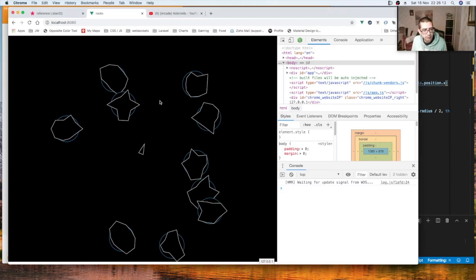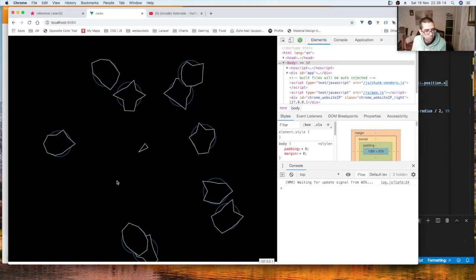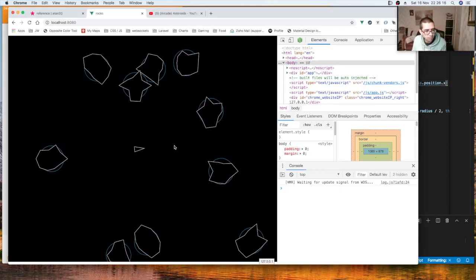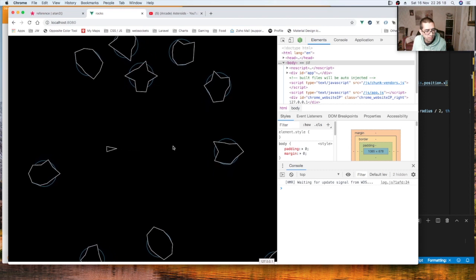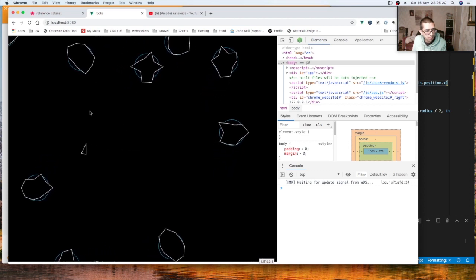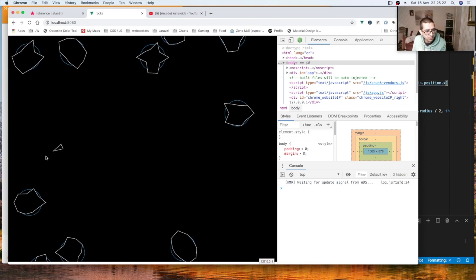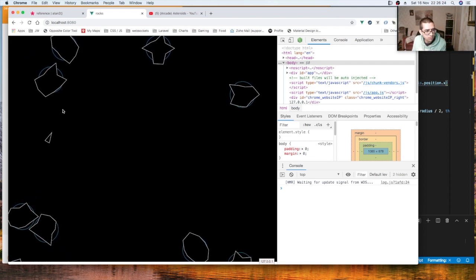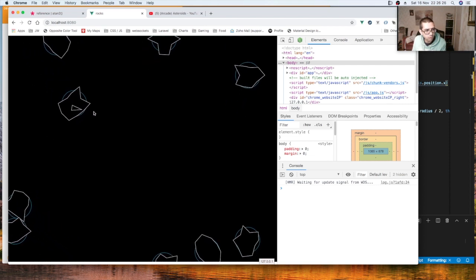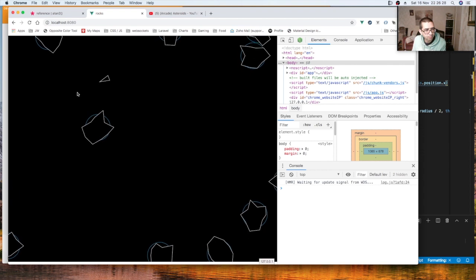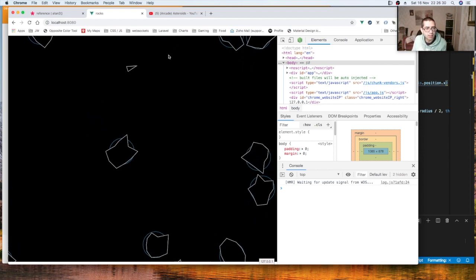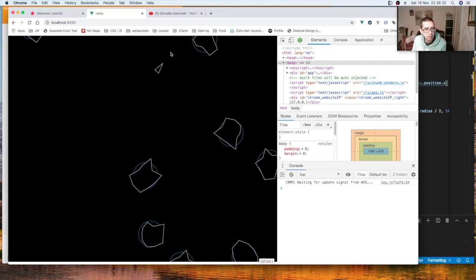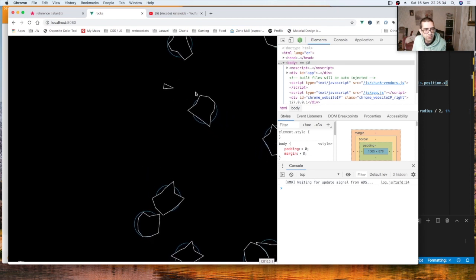So let's see how that works now. Everything's fine. If I move it, there we go, you notice how it's still following the mouse regardless of where it moves on the screen. So yay, we now have our moving ship that responds to the mouse position.